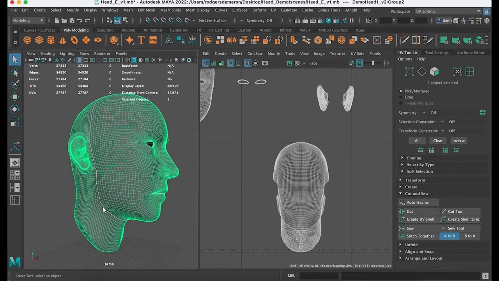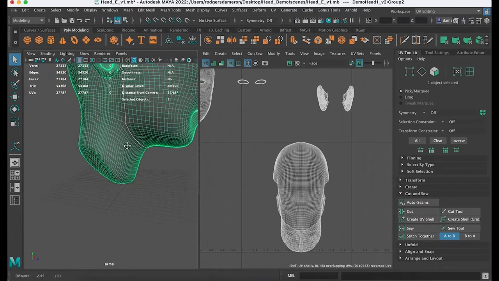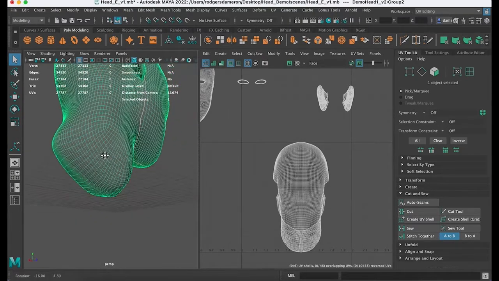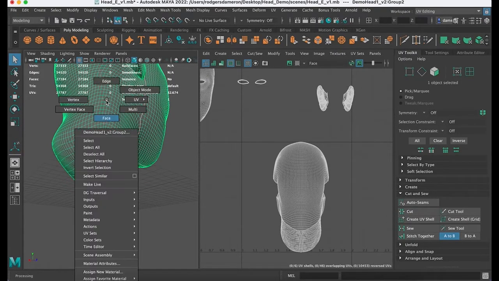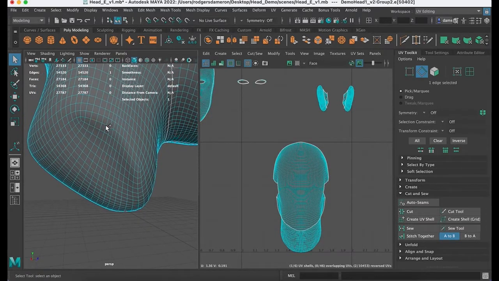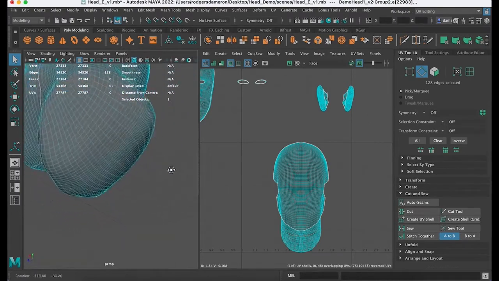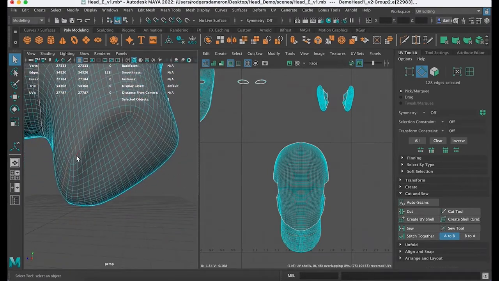So I'm going to give the front of the neck and the bottom of the neck down here their own cuts as well. These will be a little easier to do. So for the bottom of the neck, that'll be the next area that I do. This should be a pretty easy edge loop, at least on my model here. So I'm just going to Shift, double click, and you can see it pretty quickly selected that edge loop going around the bottom of the neck there.